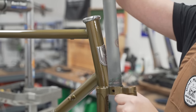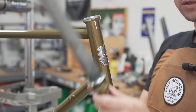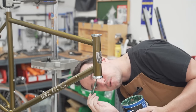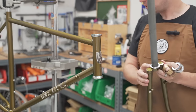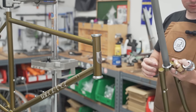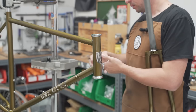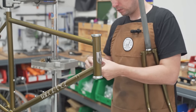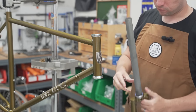Now we're going to put the lower crown race on. Just snaps right into place. Easy peasy. Put a little bit of grease where the bearings sit. Assembly goes. Where's the headset stuff? Oh, they're on my fingers. Get the spacers over here. Bearing on the fork crown.